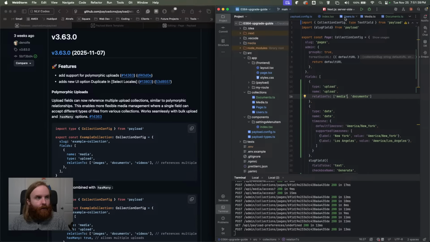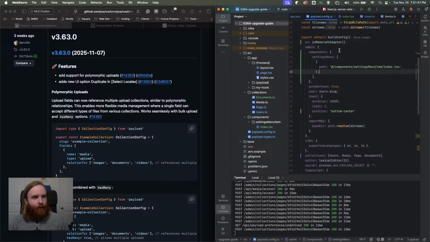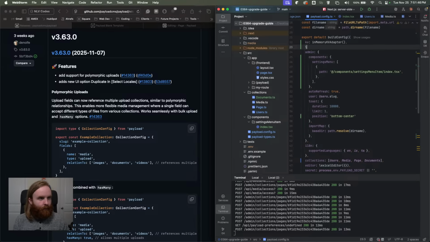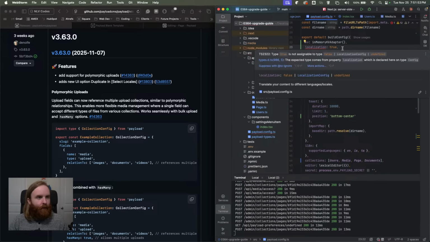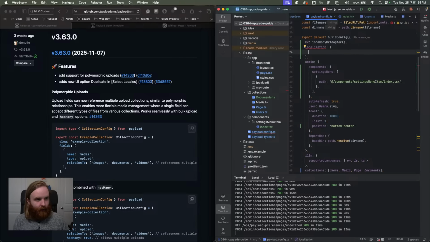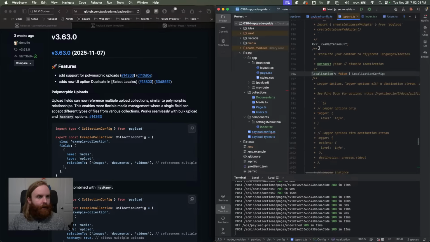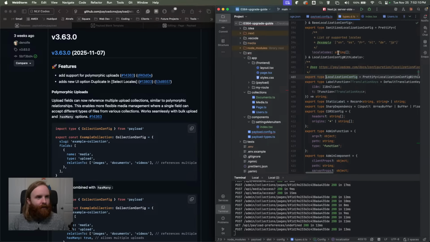But I could also do, if I do config, I can do localization, set it to true. Localization config. So I can do default language is English. This is starting to make stuff up. So let's take a look at our localization config.